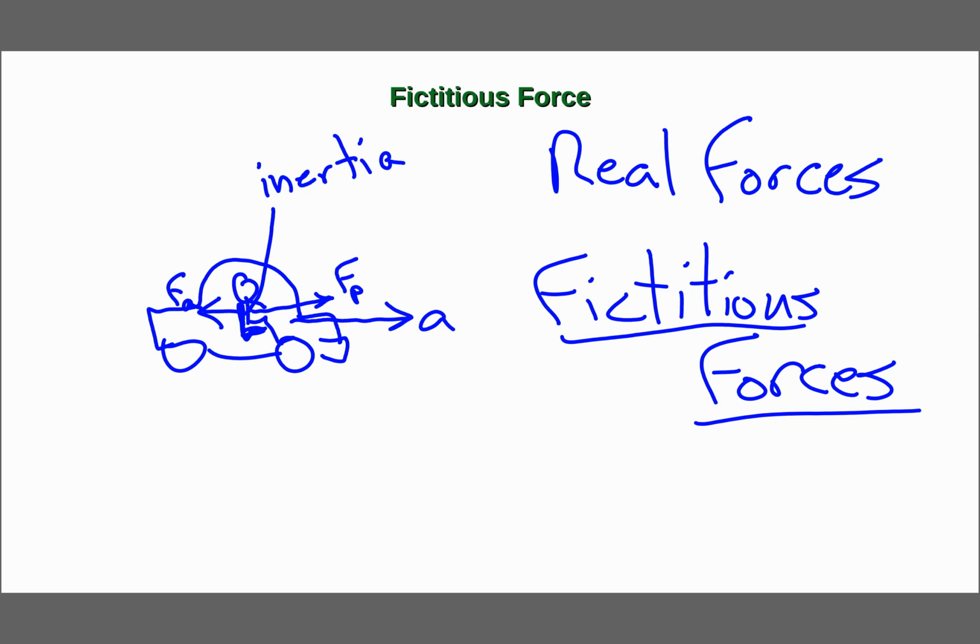And the reality is that your inertia wants you to maintain a constant velocity, but the car is forcing you to accelerate. It's pushing you from behind. But if you compare yourself to the car, to that accelerating reference frame, it feels like there is a force. And that force is pointing in the wrong direction. It's always going to point opposite of the actual force. The actual force is the seat pushing you along, right? Changing your velocity, providing an acceleration. And the force that you feel, the fictitious force, is always going to point in the wrong direction. So the seat pushes me this way, right? And this fictitious force always is going to feel opposite, like it's in the wrong direction.